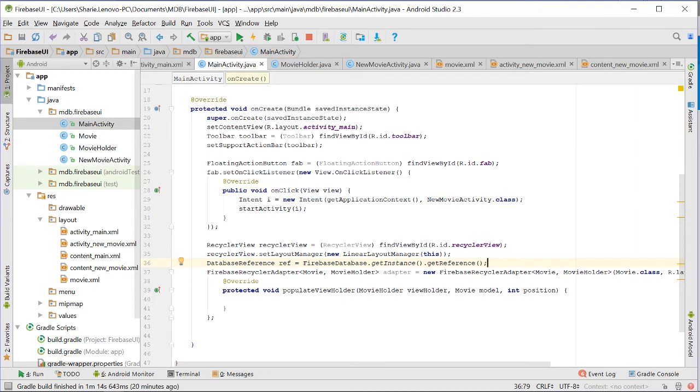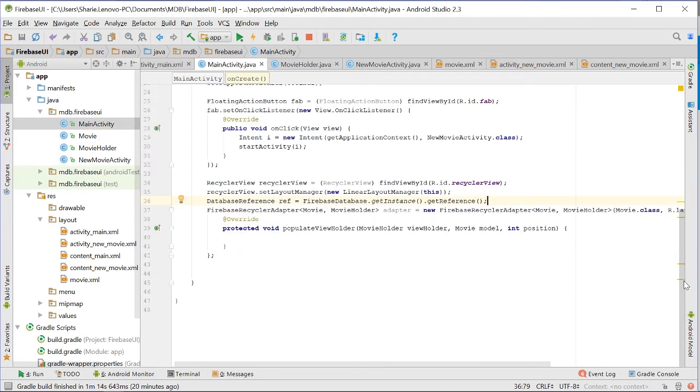And then we're going to fill in the Populate view holder method. So this is essentially on-bind view holder, and we get the movie holder, a movie object, and a position. So the movie object is a model of the data that Firebase read in from the database.